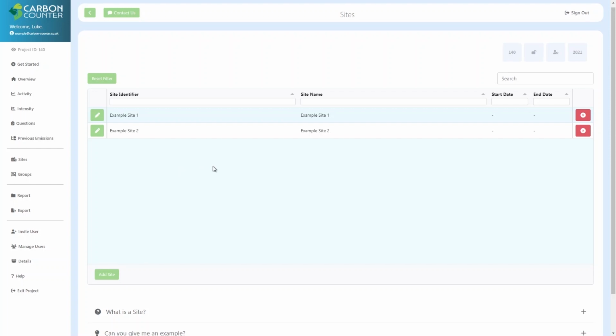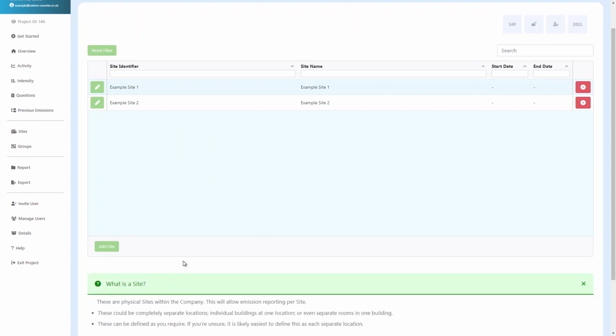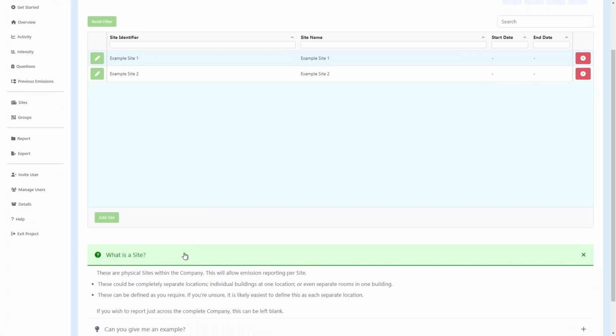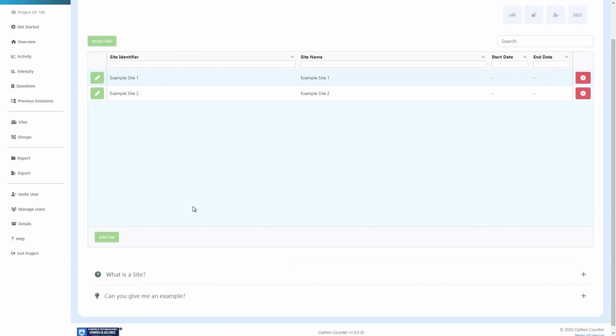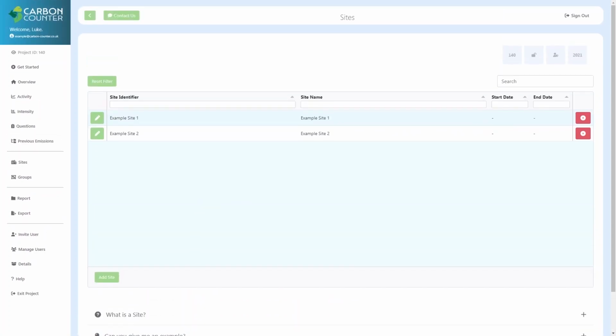There is also no mandatory requirement for a site to be added. If you want to generalize the emissions across the entire company, the option None Site Related can be selected, but specifying and assigning emissions to a site allows for a high resolution when analysing where the emissions come from.